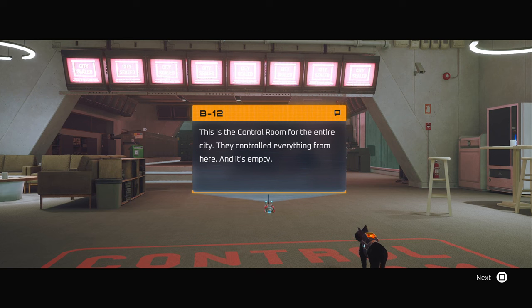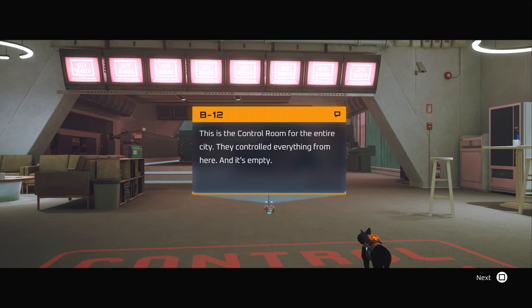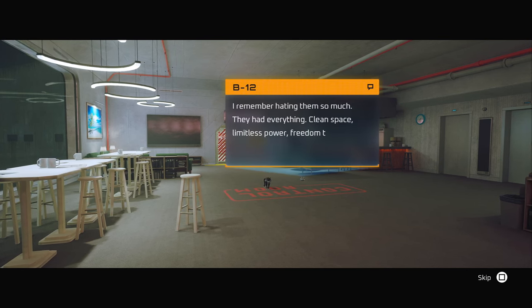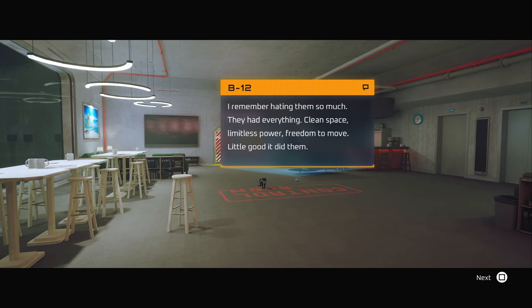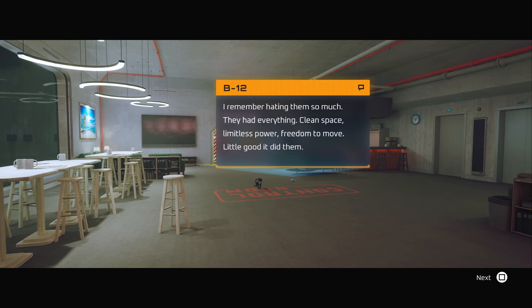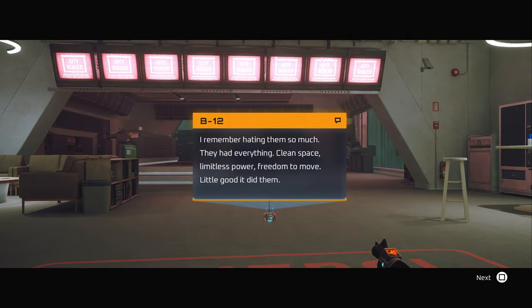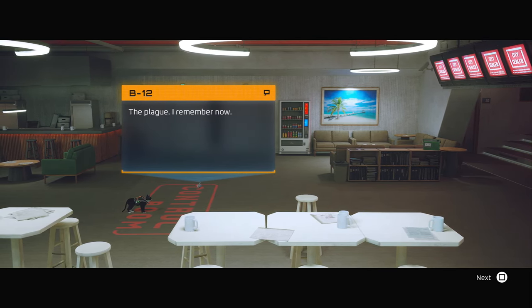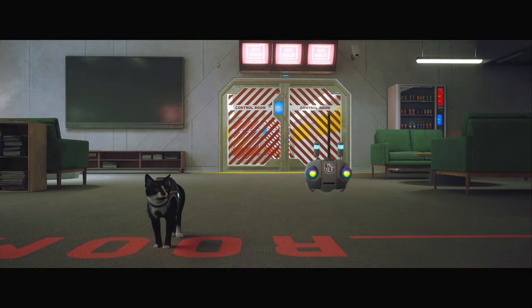This is the control room for the entire city. They controlled everything from here and it's empty. I remember hating them so much. They had everything: clean space, limitless power, freedom to move. Little good did it do them. Yeah, that's what they wrote. The plague, you remember now.